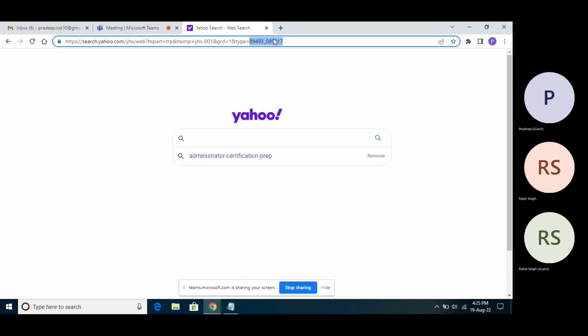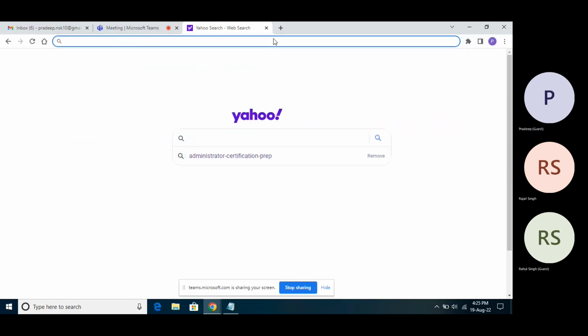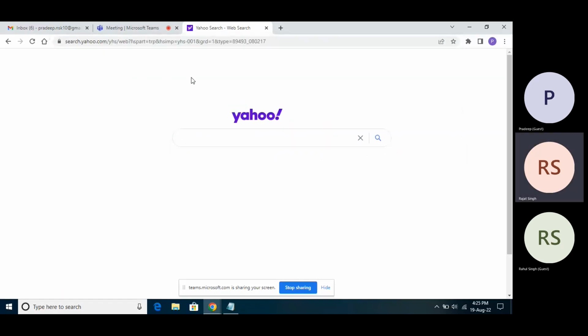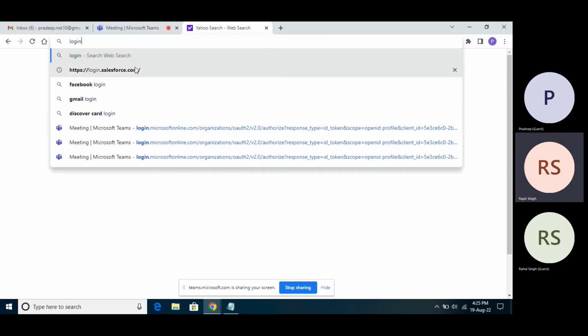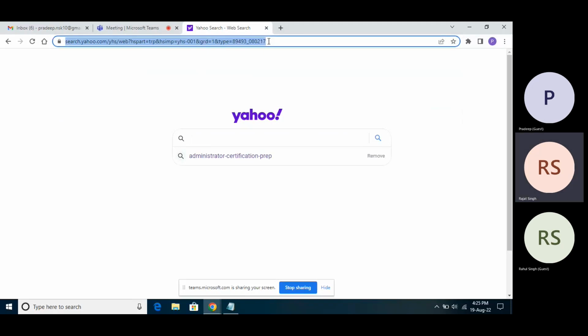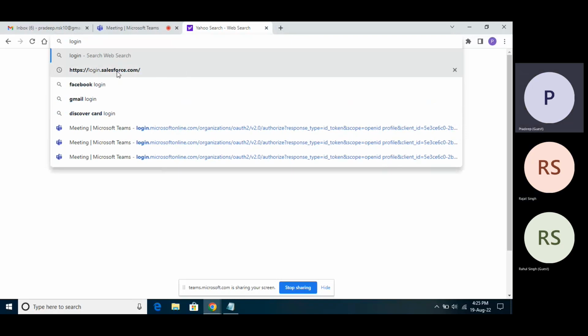Why is it taking us here? By default, it's going to Yahoo. Which browser are you using? Chrome only, right? Chrome, yes.